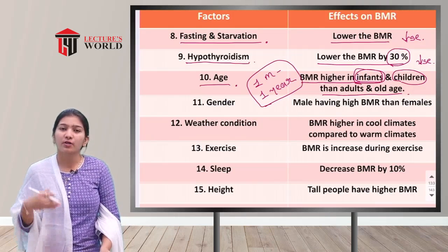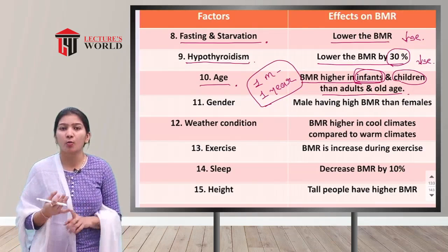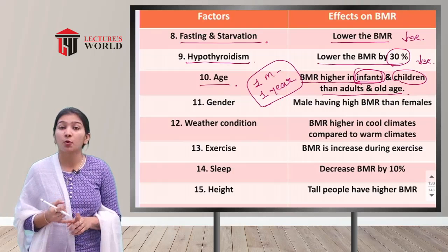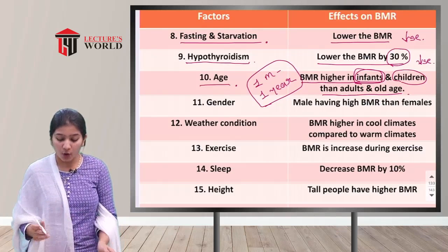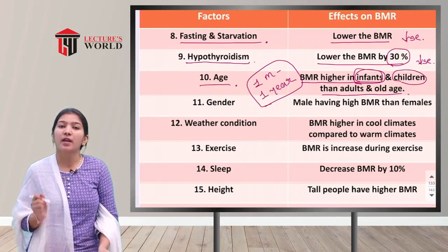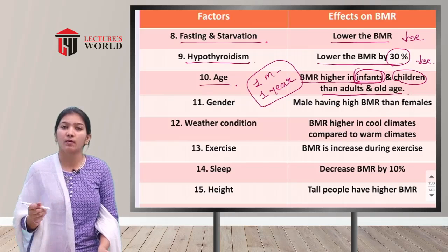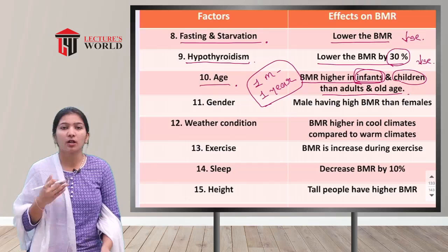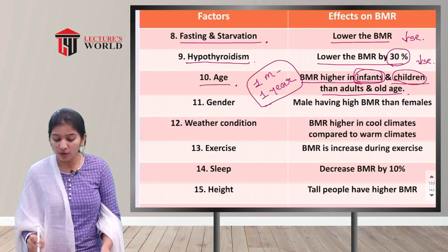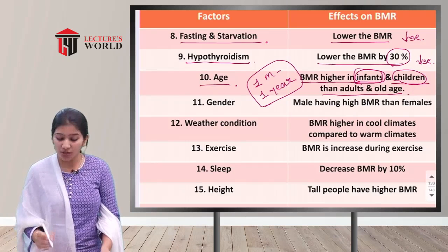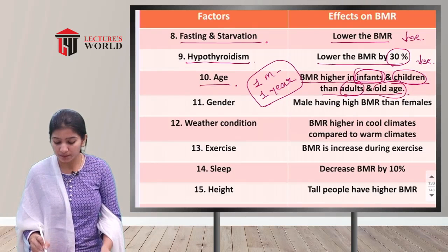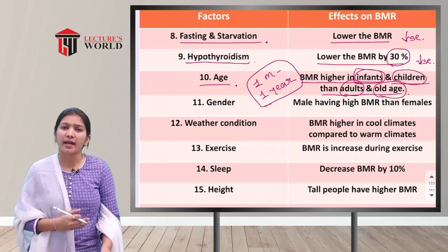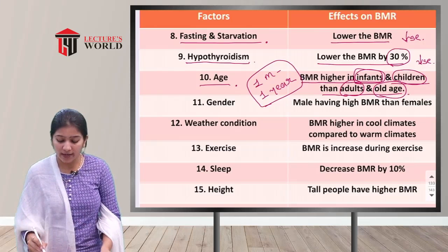During childhood there are several phases, like the newborn phase, infancy period, toddler period, preschooler, school-going children and adolescents. During the infancy period, when the baby is from 1 month till 1 year of age, the BMR, the rate of metabolism, is extremely high in comparison to other age groups. In children also the BMR is high in comparison to adults and old age. If we make a hierarchy, infant is at rank 1.